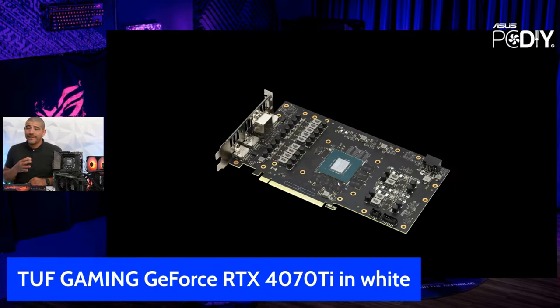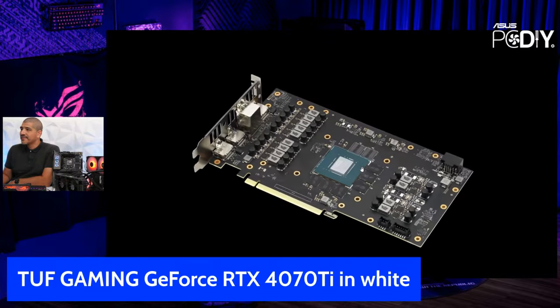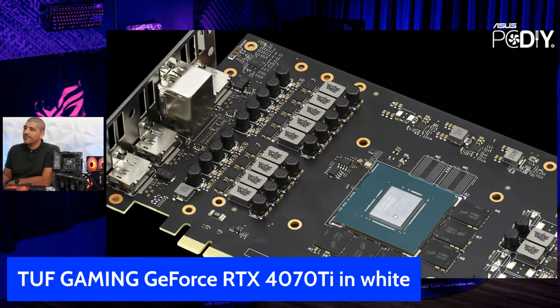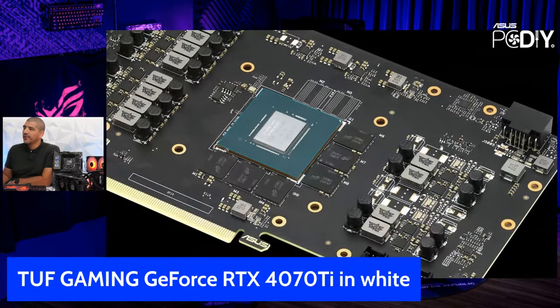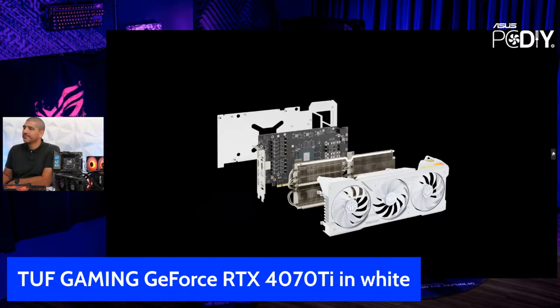So it doesn't matter whether you buy a $150 graphics card from us or the most expensive ROG Matrix 4090, every single one gets produced using our ASUS Auto Extreme production process. Okay, another little thing that you might notice that's pretty cool is we do a nice, high-quality matte PCB. It's a higher quality look and finish to the PCB. You won't ever notice it, but I do like having that nice matte PCB on the card.